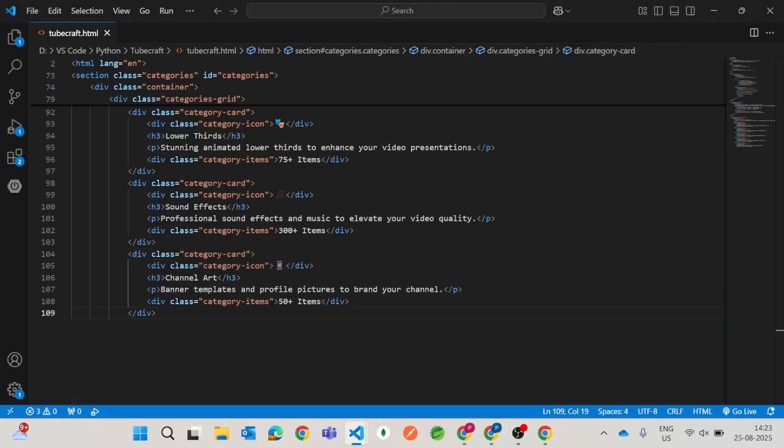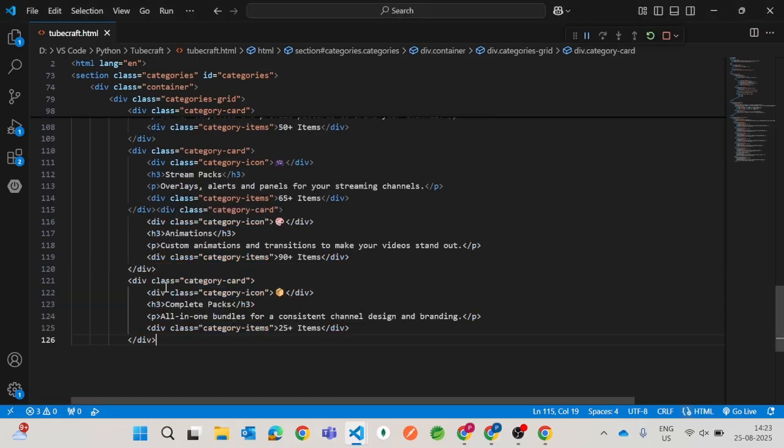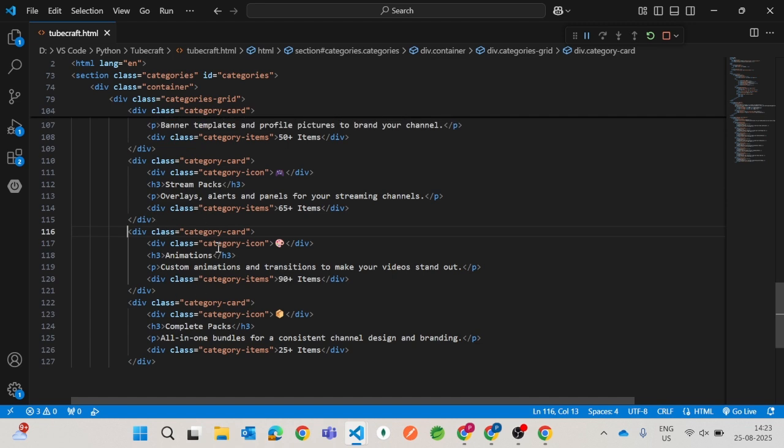Then we'll have the stream packs. In the stream packs, these are there. Once this is done, we have our animation and complete pack all in one bundle. Okay, we'll paste this.